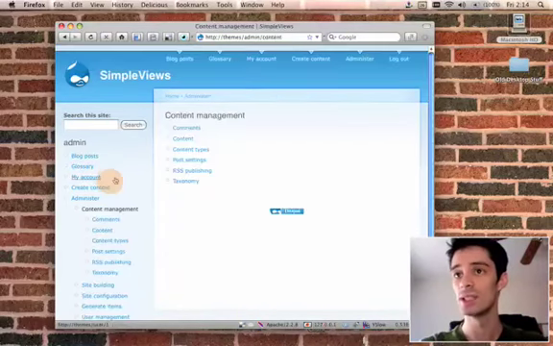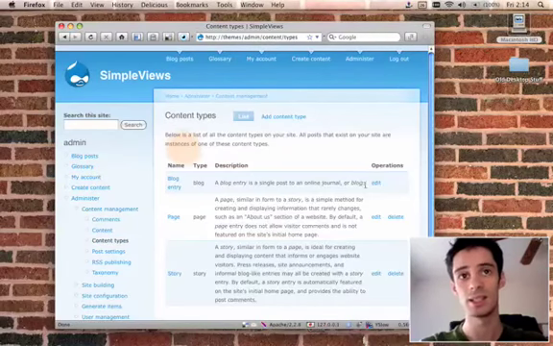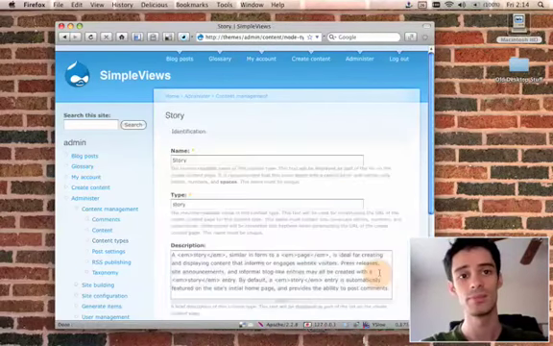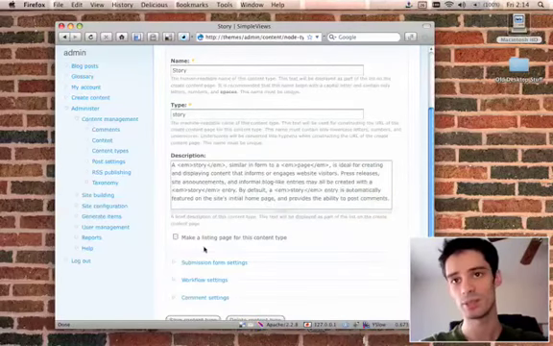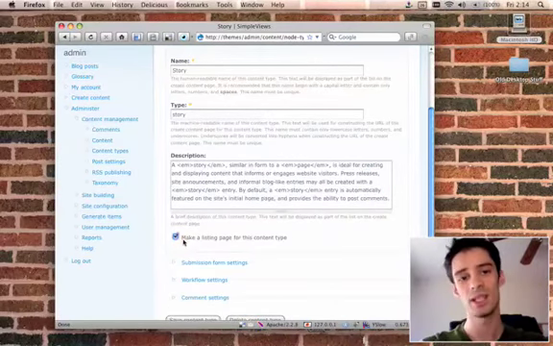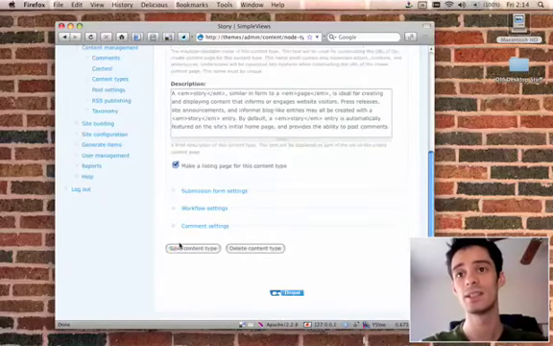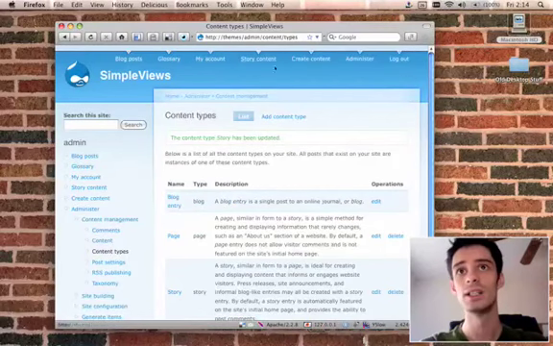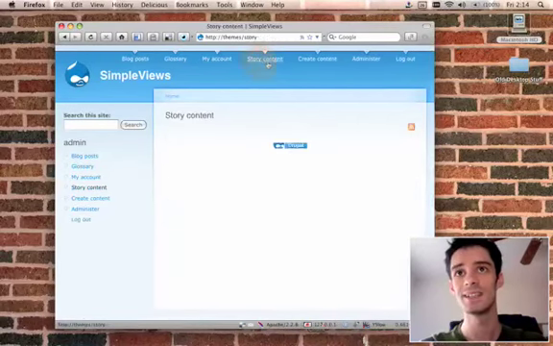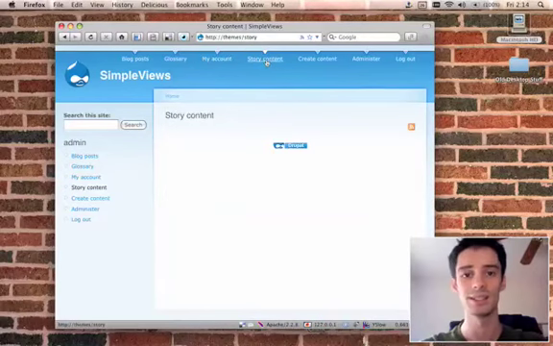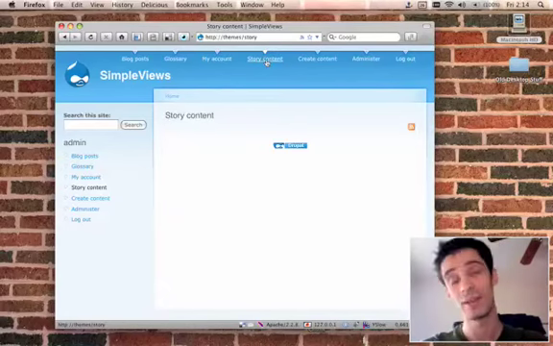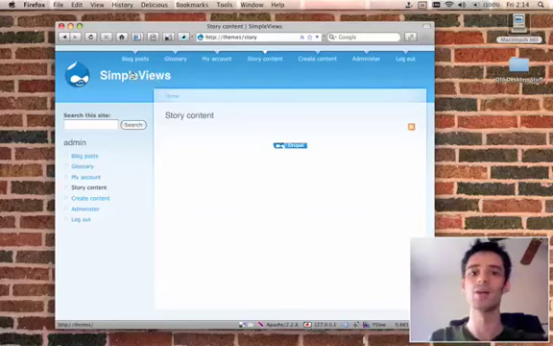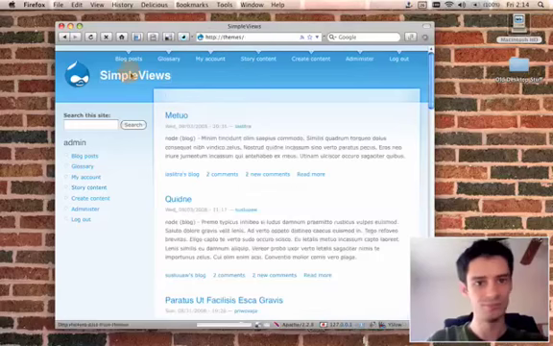Another useful tool is if you go in and edit a content type, like say stories. Simpleviews also adds a simple checkbox to make a listing page for this content type. If you do that, it will set up a simple canned story content or blog content or page content listing view. Now, obviously, right here we don't have any story content posted on the site, but it's an example of how it can provide really, really simple, easy wins: click a checkbox and you get a view, no other configuration needed.